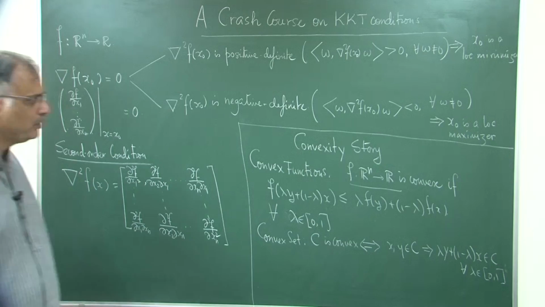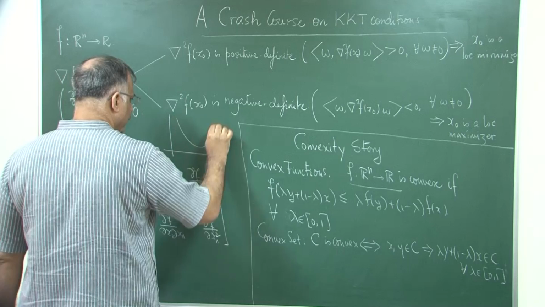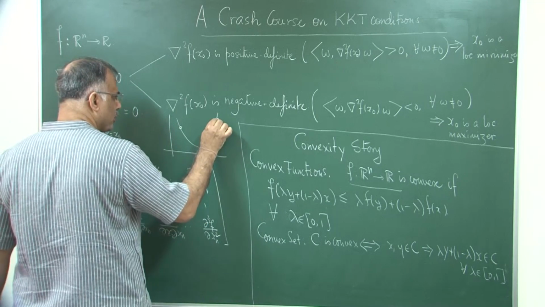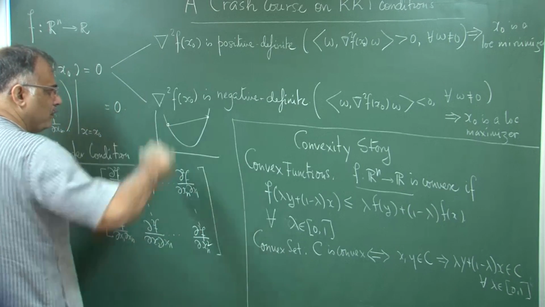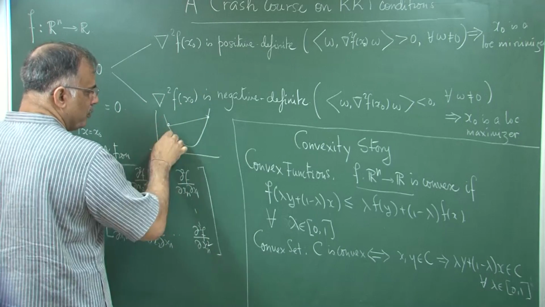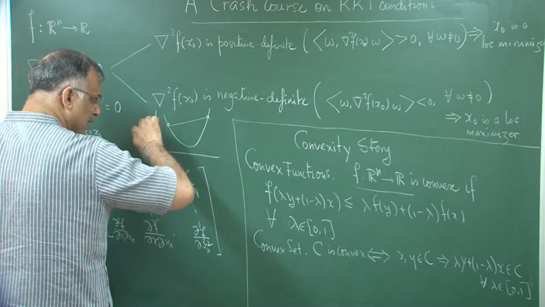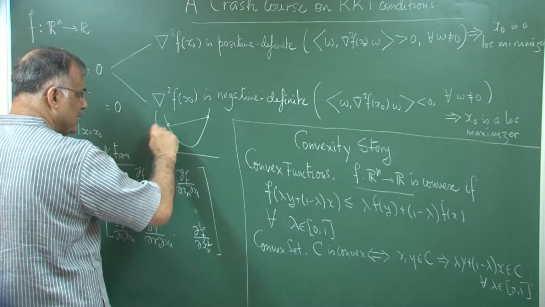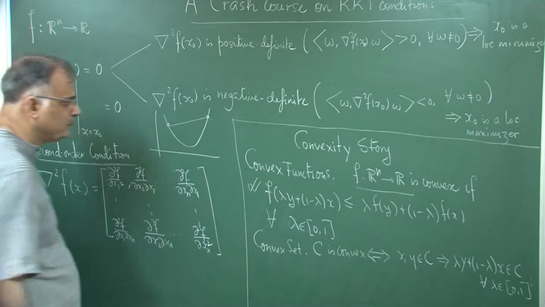Convexity from a more geometrical point of view means the following: if you have a convex function and if you take 2 points on the graph of the function and join them by a chord, that chord would always lie above the graph of that function between these 2 points. So the portion of the graph of the function lying between, say, this point and this point will always lie below this particular line segment joining these 2 points. That is exactly the meaning of this statement.